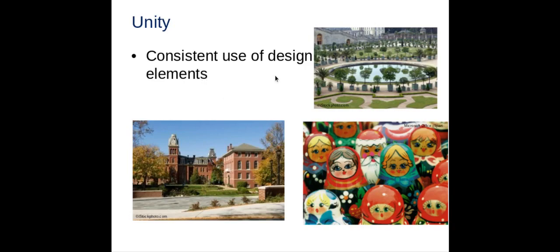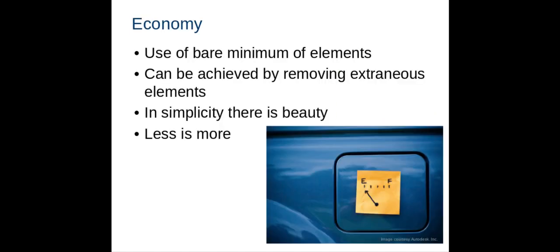Unity is the consistent use of design elements. At the top right, you can see we've got similar shapes of trees throughout this park. At the bottom left, in this what looks like a college dorm area, everything's all that red brick that you very often would see in the older college buildings. And at the bottom right, all of these stacking dolls or matryoshki, you can see consistently they're using similar shapes and similar facial features.